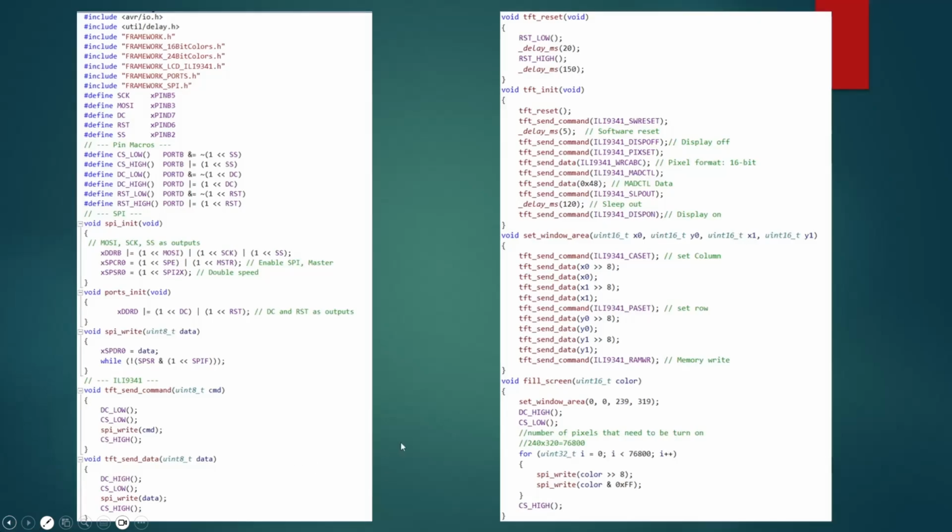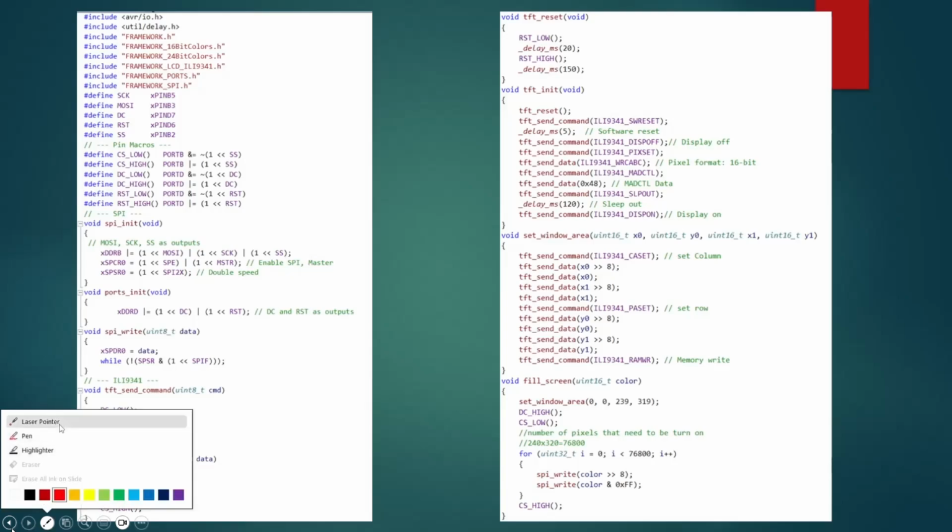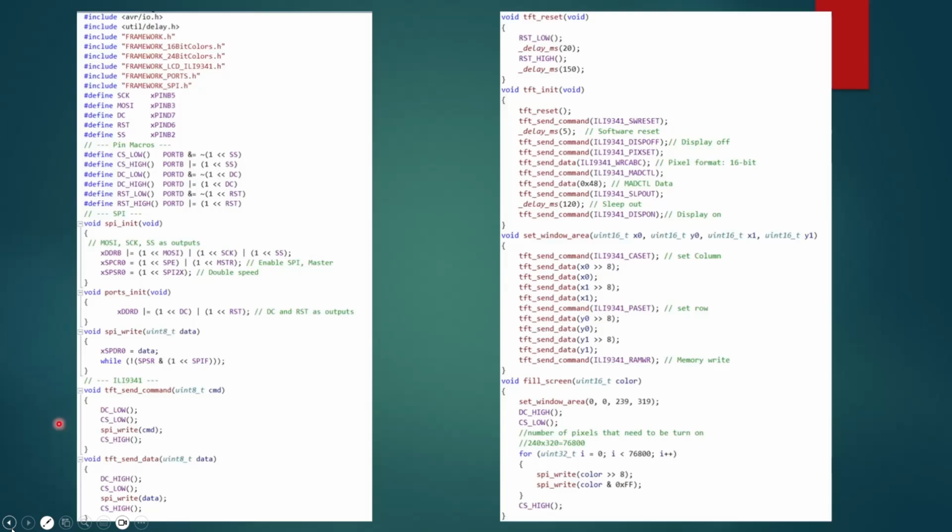As usual, I will first give you a global view of the program, and then we'll get into the details. We have here a routine that's going to initialize the SPI, the serial communication.